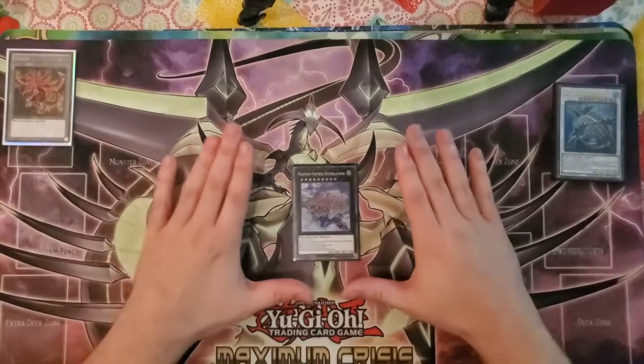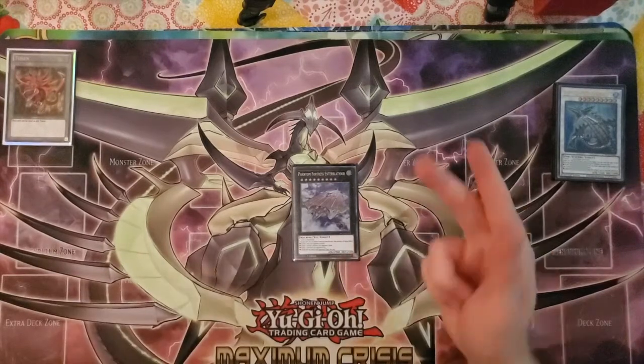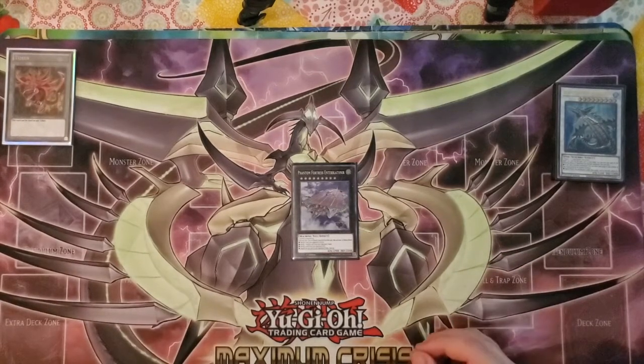Phantom Fortress. You could play VFD in place of this, but I really, really like this card because you detach one and banish a card from your opponent's hand. Again, this deck is all about hand looping, so having access, because you can shut off monster effects for the turn, but being able to pull cards from your opponent's hand, I think, is a little bit more impactful.